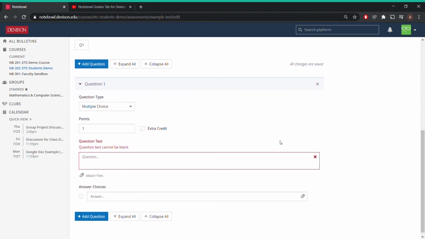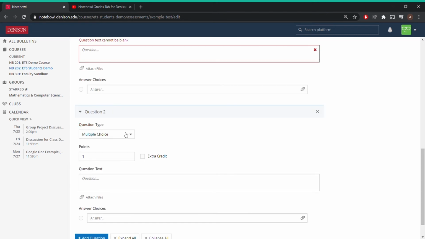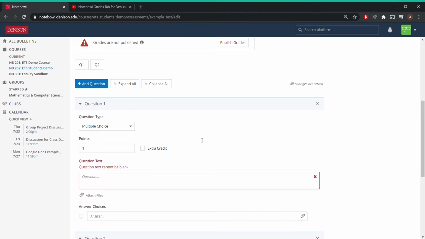Down here you can see the area where you create questions. So as you can see, we already have a default question here, and that is what that default option was in the form. We chose multiple choice, so anytime we add a question, the default question type is going to be multiple choice. So I'm going to go ahead and create questions for all the different types of questions available here. So we start off with multiple choice.